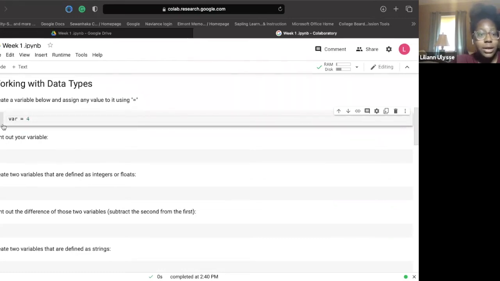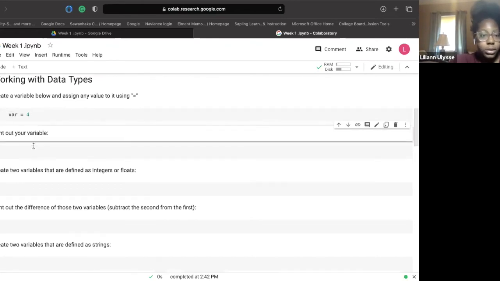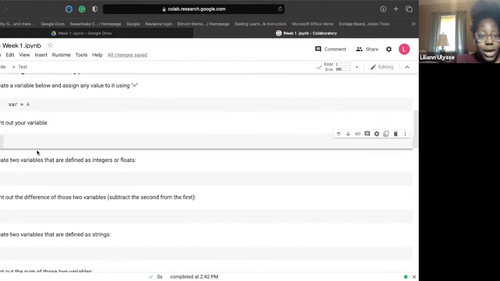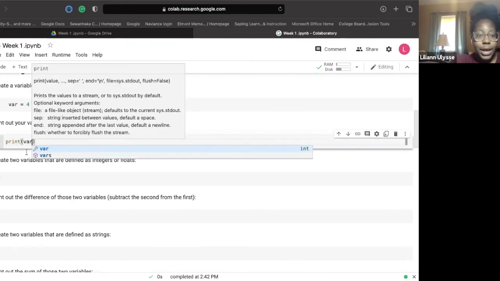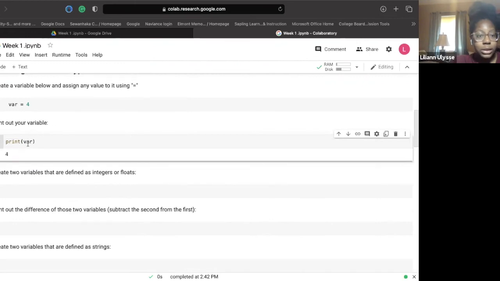So if I just do var equals 4, and then you press run, your program would know that now whenever you call var, it would be equal to 4. So now if I go on to this next cell and call var again, instead of printing out nothing, it would be 4.